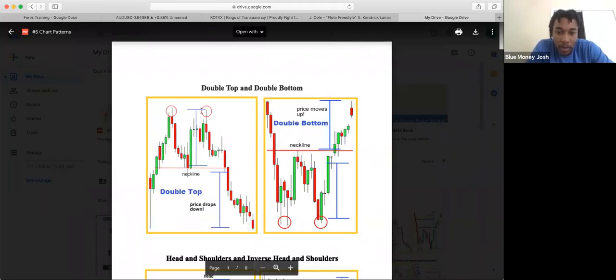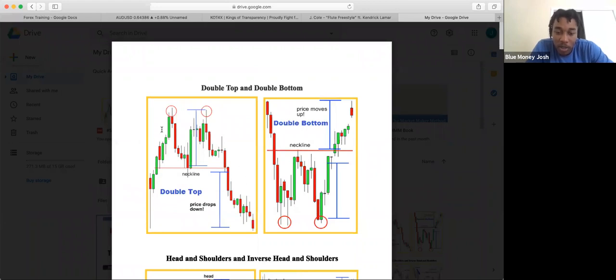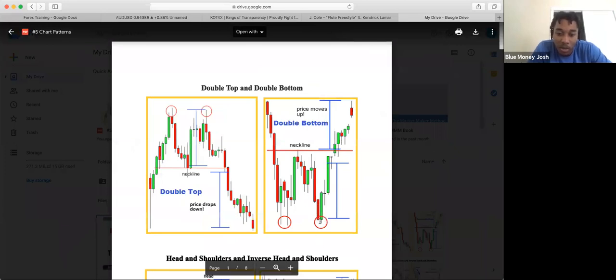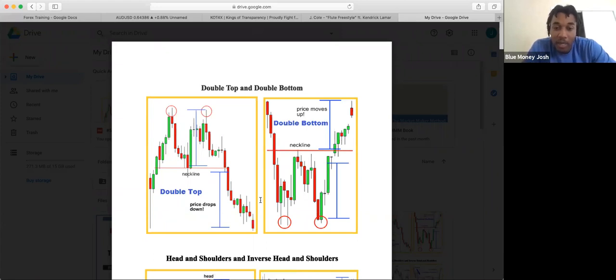You know that you enter when it gets around the same price as the first leg. Same with this one, enter at the bottom. It's going to touch around the same point. Sometimes it goes above it, sometimes it goes below it. You just have to kind of see it. Same thing with this one. Sometimes the second leg is below, sometimes the second leg is above. You just have to see it and know when to enter.